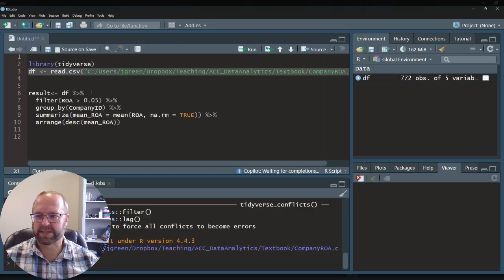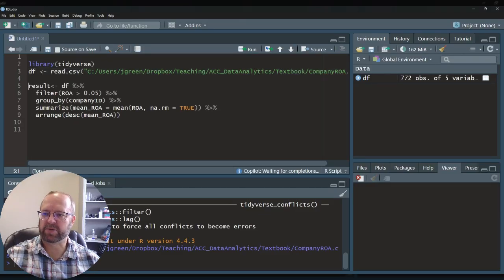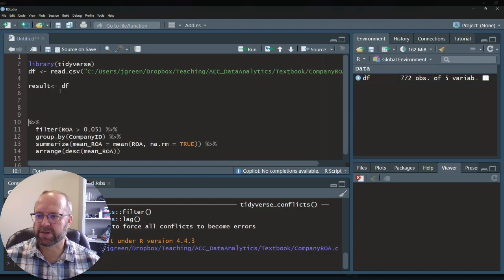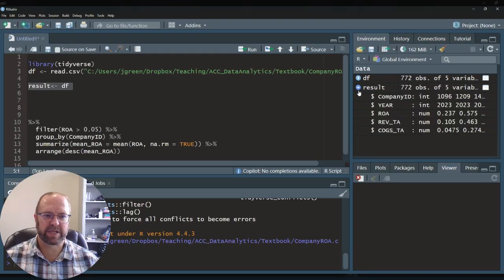So now I want to chain some codes together. We can start with the very top, and I'm going to run one piece at a time and show you what it looks like as we go through. The first part here is creating a new data frame called result. This assignment operator says feed data frame into the result. So this df is your old data frame that we already have over here. It's going to move it over into the result data frame. So once I run this, I have a data frame over here. It has the same dimensions as df, and in fact, it's just a copy of df.